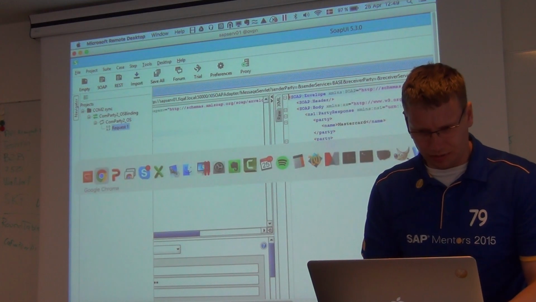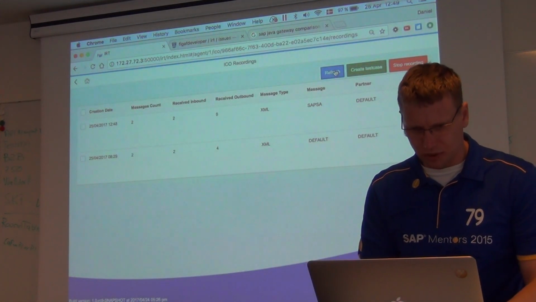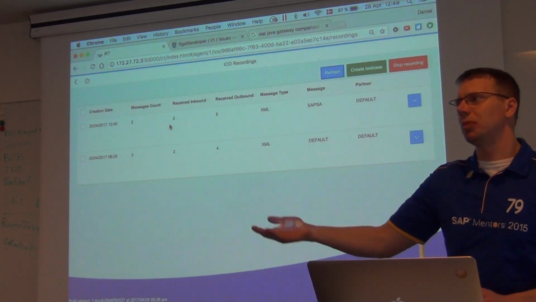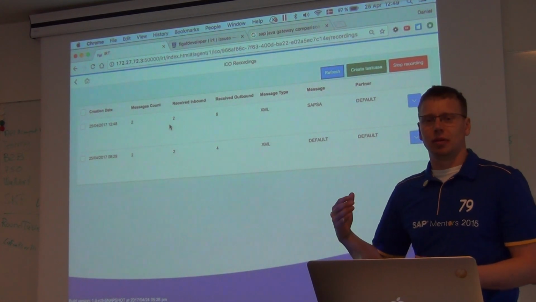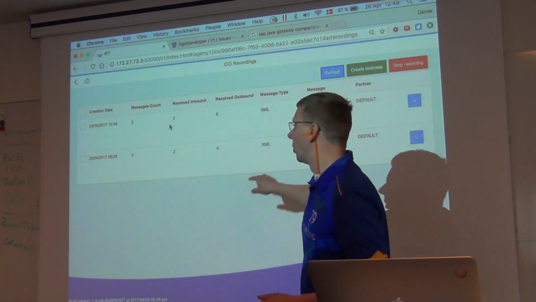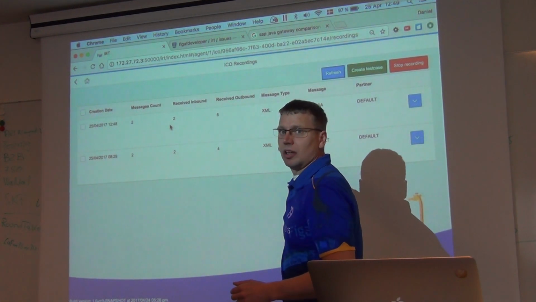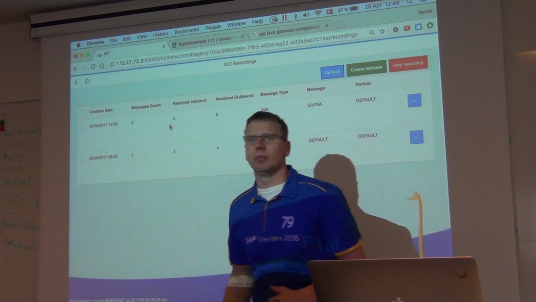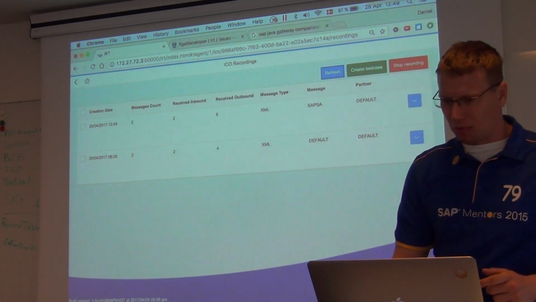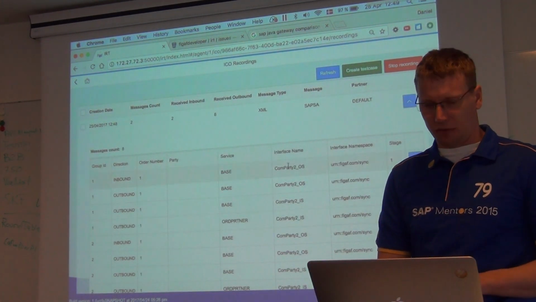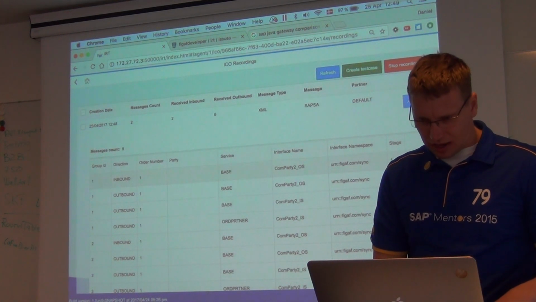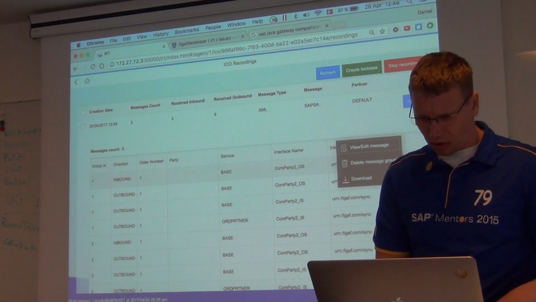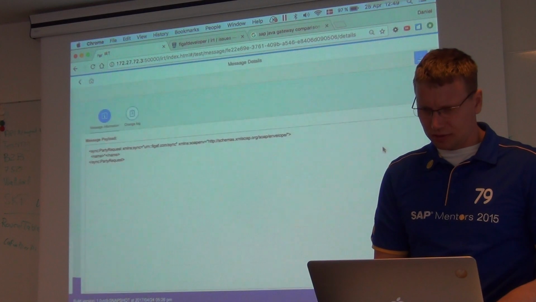If we go back here, we can see we got 2 inbound messages and 6 outbound messages, because we were recording the state before and when we get data back and just before we deliver it to the client. We can go in here, see all the different messages, and if we want, we can edit these messages.